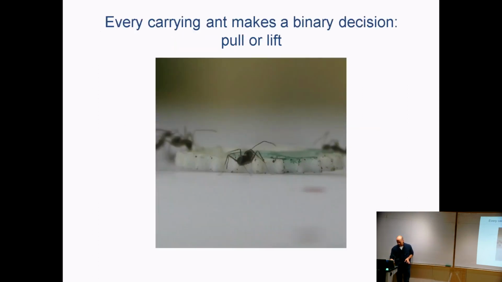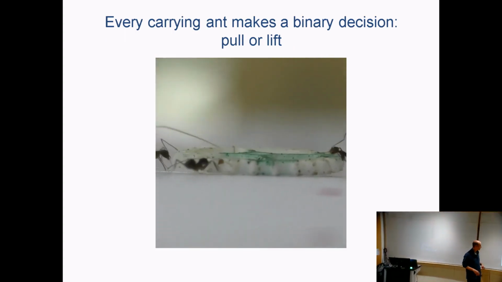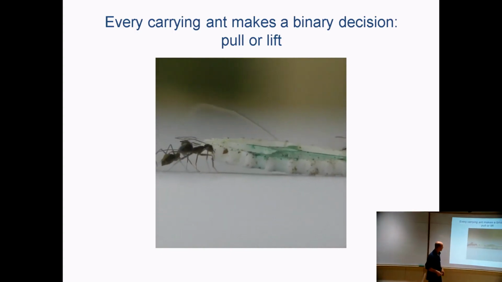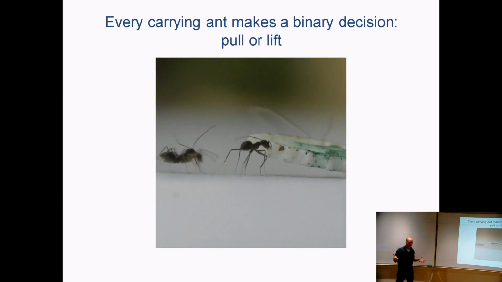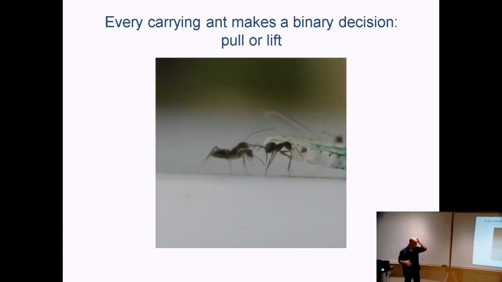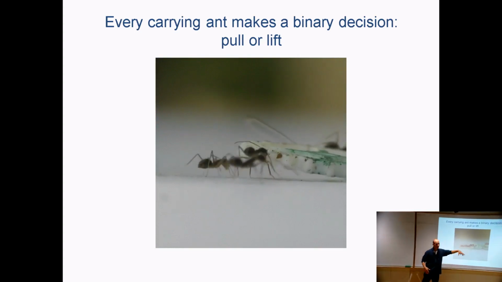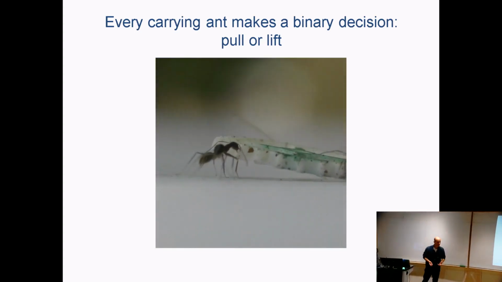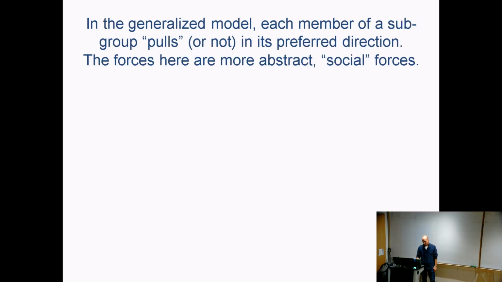So you can see here that the ants have just two options. They can either try to pull, which is what this ant is trying to do, and then they can also lift. So it's a binary option, whether to lift or to pull. Of course, she doesn't know what to do because there are not enough of them to actually do something. They haven't recruited enough ants to actually lift this object. You can see cars going in the background because this is really done outside.